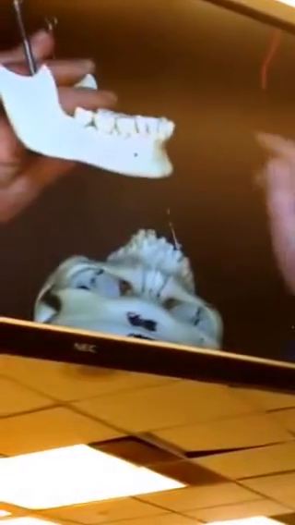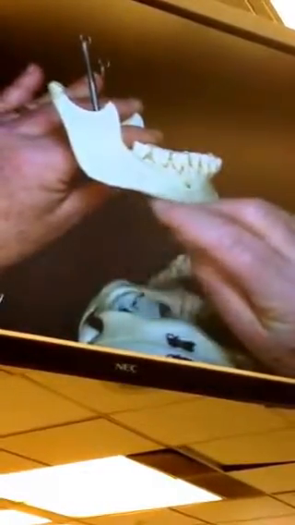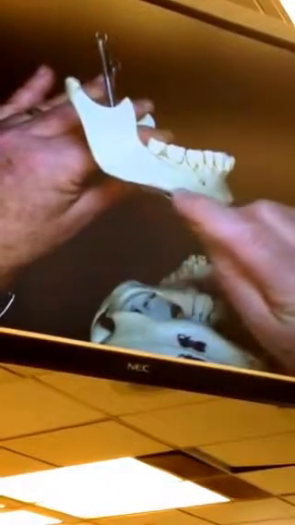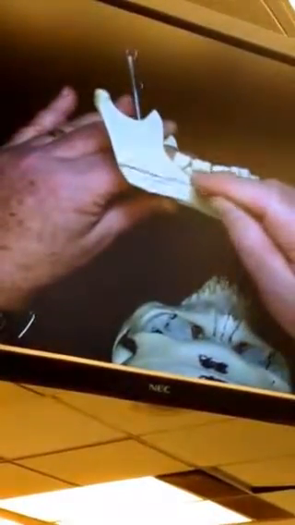Okay, looking at it from the side, it's a little bit more definitive. This is the area of the body. This is the mental protuberance, or your chin. Here we see this region that is actually created by the growth of the submandibular gland called the antegonial notch or submandibular notch. Back behind it is this area where the ramus, this arm, comes together with the body. That's called the gonion or the mandibular angle.